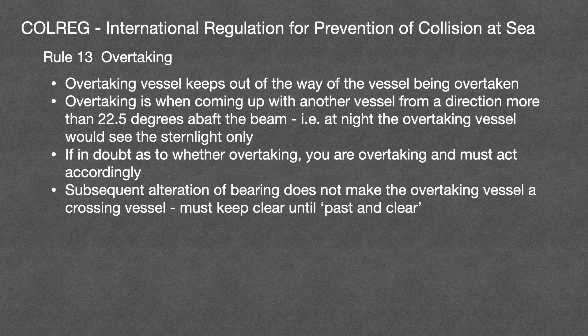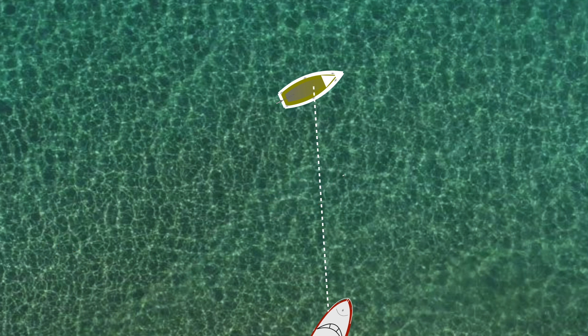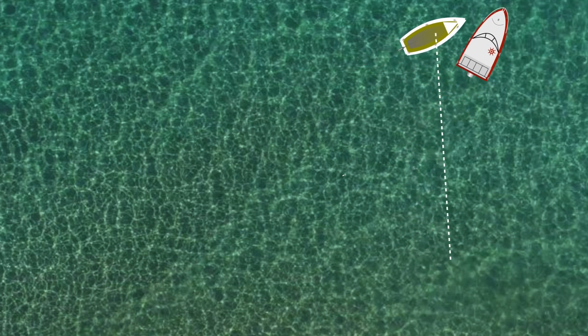Let's have a look at an example. Here we have a sailing vessel under power and three faster powerboats approaching it. Which of vessels A, B and C are overtaking vessels? We've put a line across the beam of the sailing vessel and taken another line 22.5 degrees above the beam. From this, it's clear that vessel A is clearly overtaking, vessel B is overtaking, and vessel C, whose helmsman is exactly on that 22.5 degree line, will be in doubt as to whether he's overtaking — so he is overtaking as well. As vessel C nears the sailing vessel under power, he will move ahead of that line, but he stays an overtaking vessel because he started as one, so he must keep clear until he's well past.